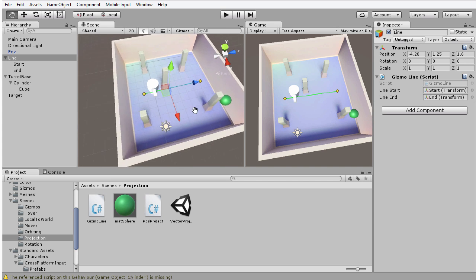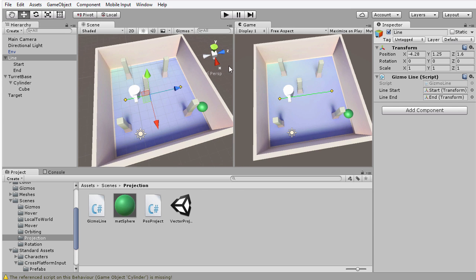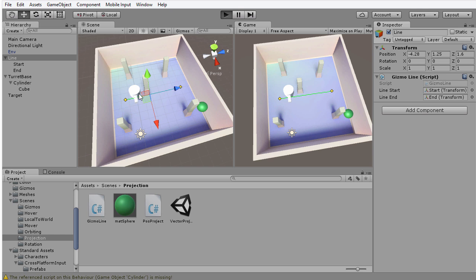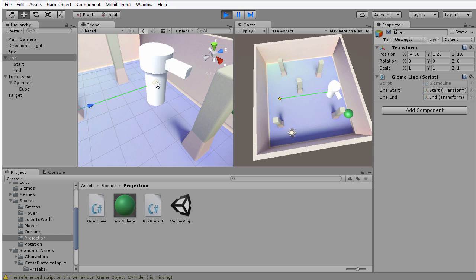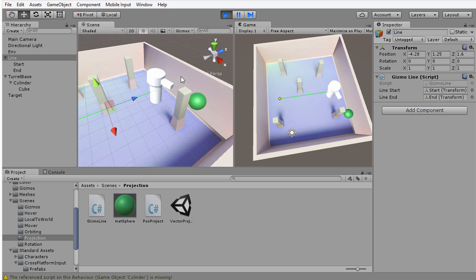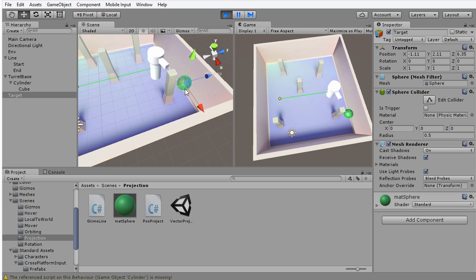So we have this very basic scene, and I'm going to press play on the toolbar to first of all demonstrate this in action, and then I'm going to show you how it was constructed. We have this gun turret here in the scene. So you can see this here. We have a simple base, a spherical top, and what might be the cannon for this character. And we also have what might be the player, which is this green sphere over here.